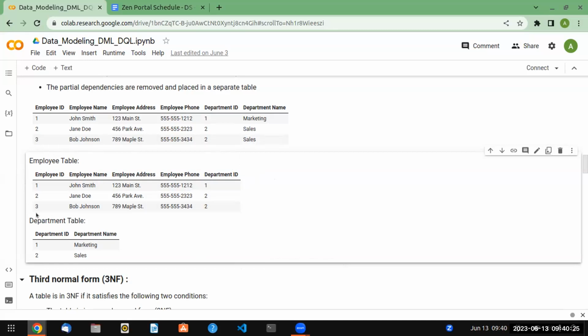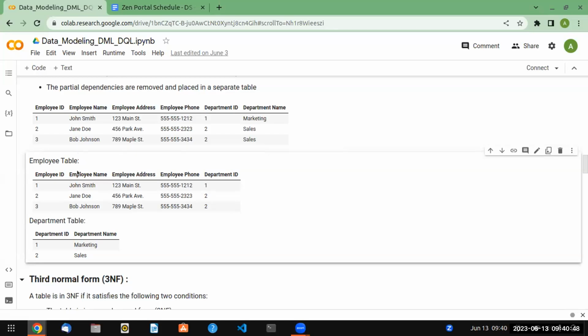Now this employee ID is the primary key and the department ID is a foreign key. Why am I saying this is a foreign key? Because there is another table which contains detailed information about these IDs. Which table is that? The department table.